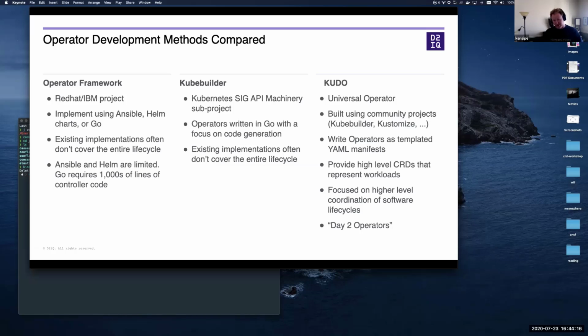You have KubeBuilder, and what KubeBuilder offers is the ability to script, essentially build up scaffolding, if you will. It's easy to compare KubeBuilder to something like Ruby on Rails, where you say, hey, I want a controller, and then it will create scaffolding for you and essentially leave comments to say, fill in the blanks here. That's what happens with KubeBuilder.